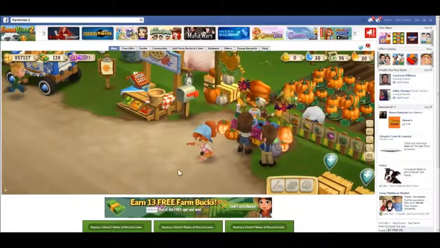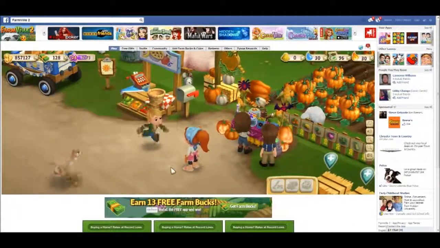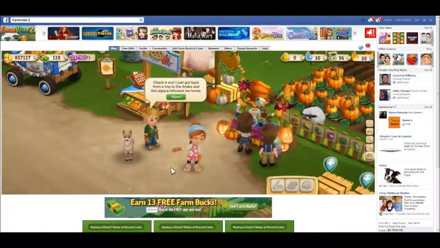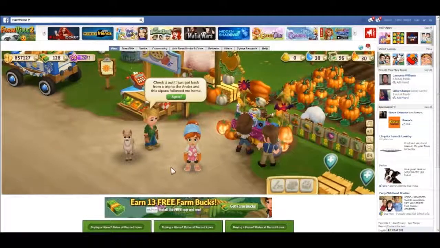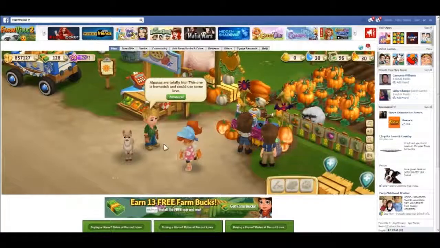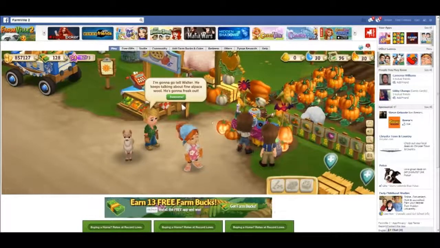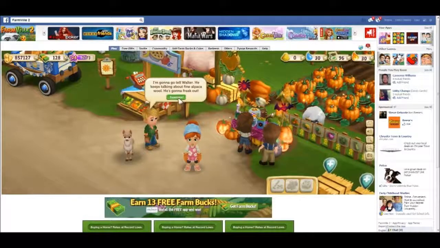Look, I got people waiting in line at my store. Now, you look kind of cross-eyed there, little baby alpaca. Check it out! I just got back from a trip to the Andes, and this alpaca followed me home. Wow, did you walk? Alpacas are totally hip. This one is homesick. Aw, I would love you. You look kind of silly, but I like silly-looking things. I'm going to go tell Walter. He keeps talking about fine alpaca wool. He's going to freak out.